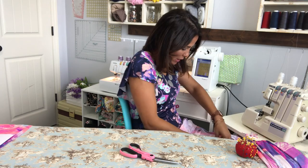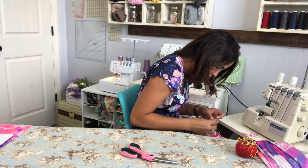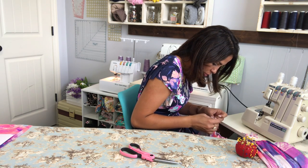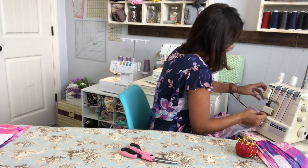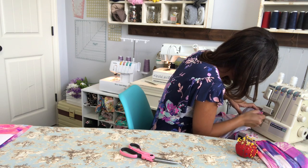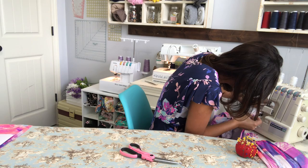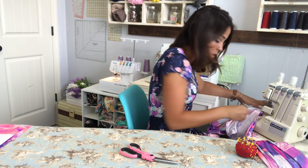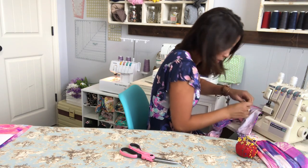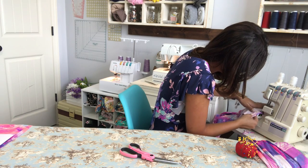What is your favorite type of fabric? Like I said, I think this is an ITY, which is stretchy. It doesn't really wrinkle, but it's thinner than double brush poly, which I also love. It's soft still, but maybe not quite as soft as double brush poly because it's not as thick.